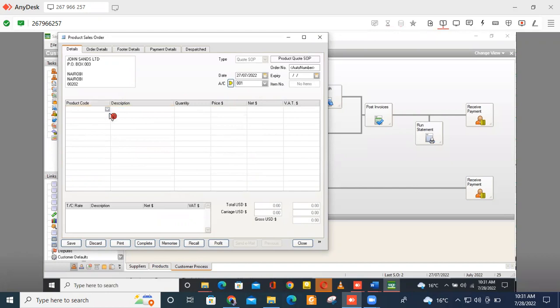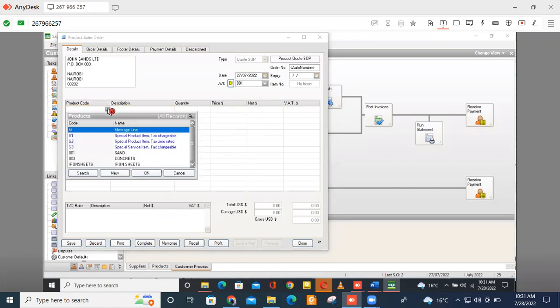wait for the customer to clear the credit, or you cannot allow this person to make a credit sale or a credit purchase beyond the amount that you assigned under the credit limit. So you need to be very careful. When you assign a credit limit of 20,000 to a given customer who is buying goods on credit, you don't allow him to pass 20,000 if you assigned the credit limit to be 20,000.